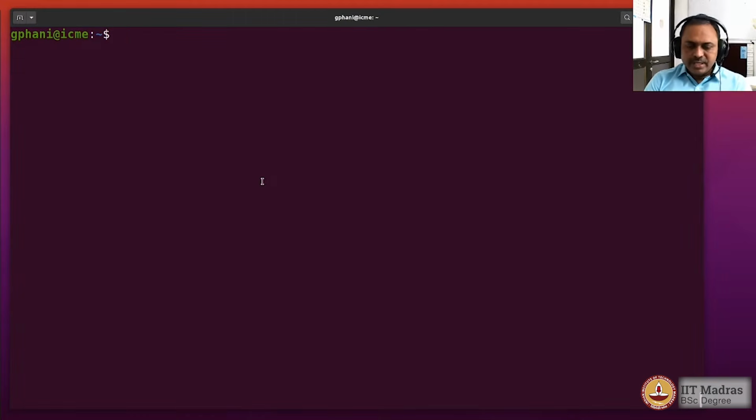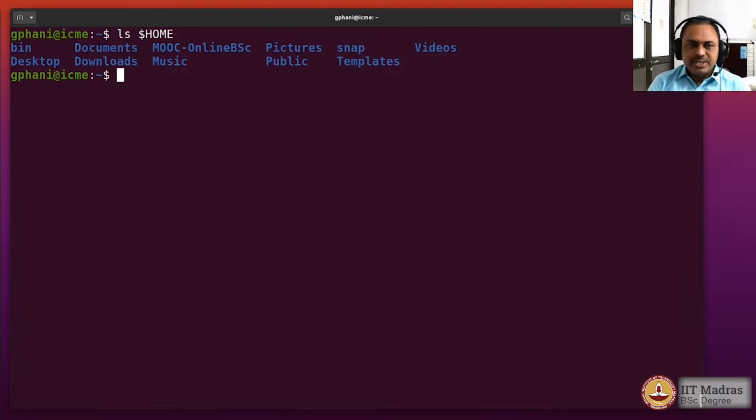So if you look at this command, ls $home, you would see that the list of files and folders in the home folder is displayed on the screen, and you can give multiple options to the ls command. So I would say ls $home and then let us say /blah.